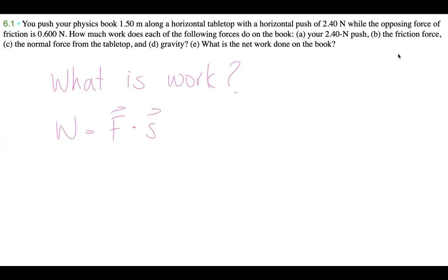And if you haven't taken calculus and you're unsure about what this notation is, really, if we have two vectors, let's say this is vector F and this is vector S, we can simplify this equation into just the magnitude of F times the magnitude of S multiplied by the cosine of the angle between them. So that's literally just it.